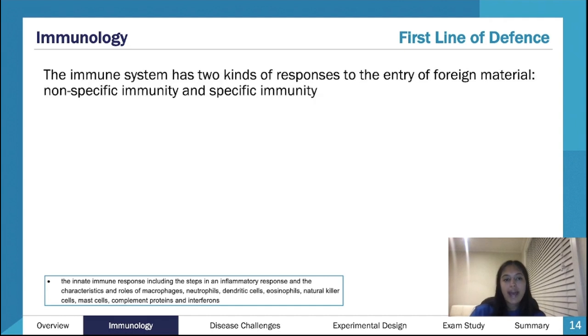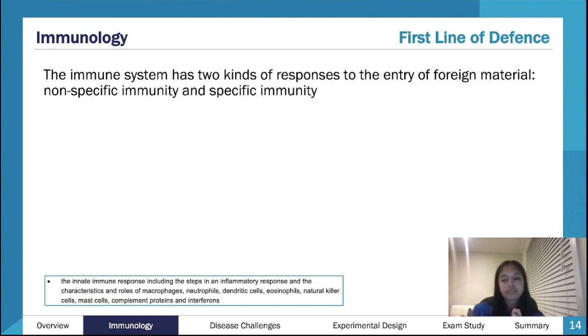Okay, so looking at our first line of defense, I think it should be used kind of colloquially. According to the study design, it's better to say your innate and your adaptive immune response as opposed to first, second, third. I think that's something my teacher used to tell me as well. So just be aware of that. Sometimes it's easier to comprehend your first, your second, and your third.